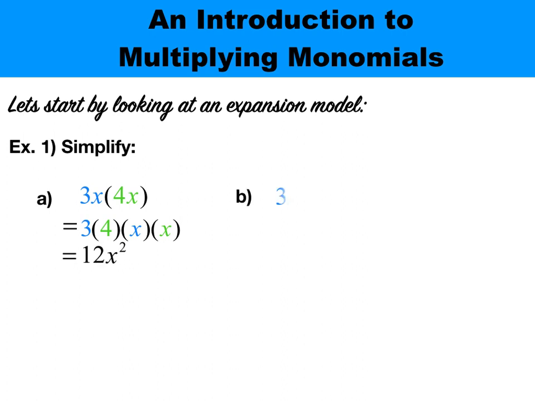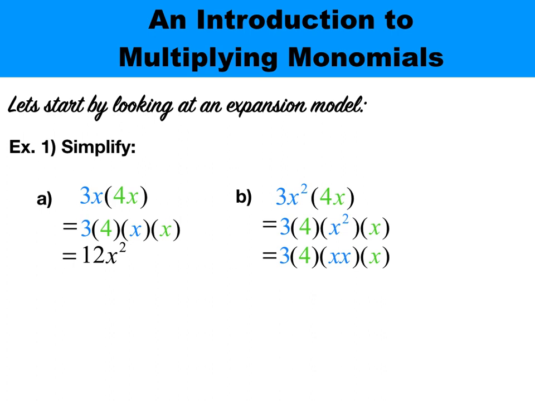Let's look at a similar one now. The only difference here is our first factor is an x squared factor. But again, I'm going to write it out, expanded, rearranging the order using the commutative property. The 3 times 4, again, simple, it's going to be 12. But I'm going to go one step further and actually expand that x squared out again. So now I have x times x, because now we can really clearly see what's happening with the variable parts. X times x again gives me x cubed.